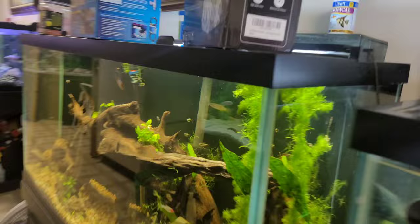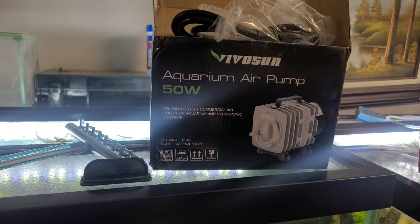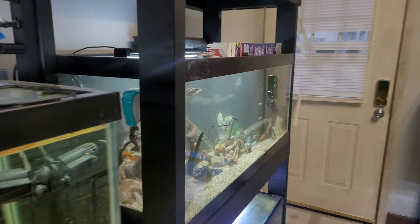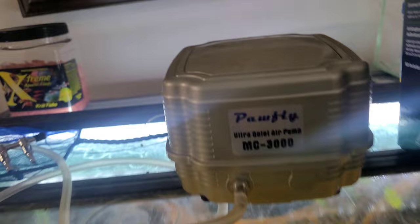Before we do that, I got to go ahead and steal the air pump that's below this tank - it's powering all the sponges on this tank - and I'm gonna be upgrading to this one right here. This one says it does about four times as much, so hopefully I get a lot more flow. This is just an Amazon one, it was like 60 bucks. I got the new air pump hooked up and it's definitely more powerful, but it's like three times as loud. You can definitely see it blew all these chunks out of the sponge filters so all the tanks are kind of clouded up - probably a sign I need to do maintenance and clean them.